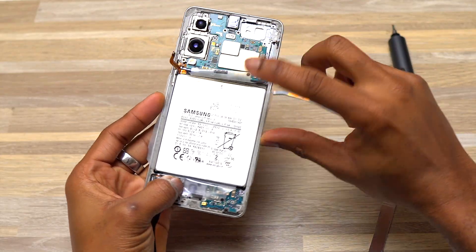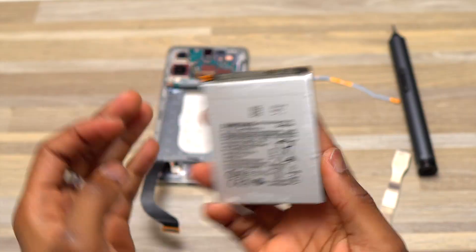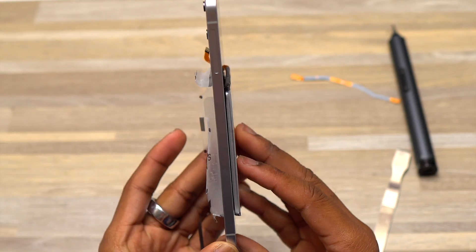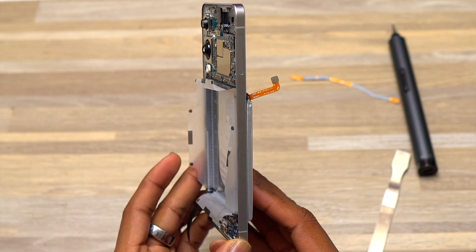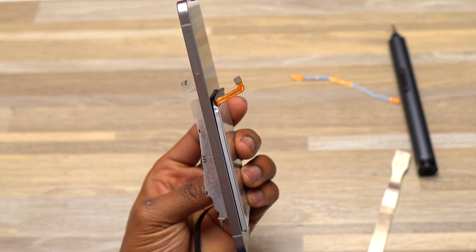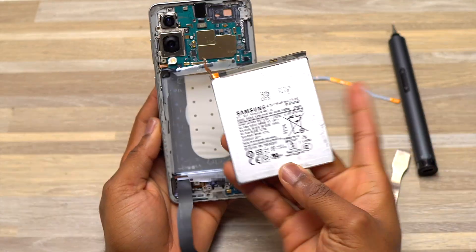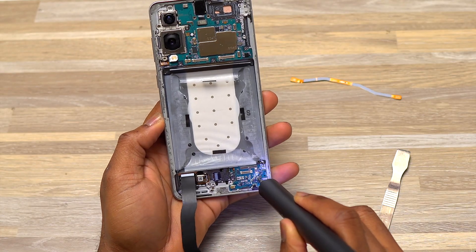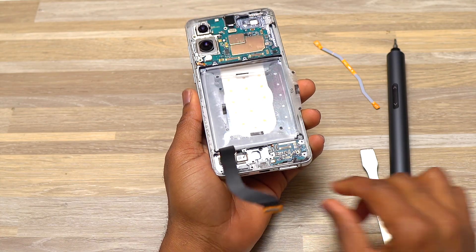This battery design was implemented on the Galaxy S25 series — the S24 didn't have this design. The battery for the Galaxy S25 Edge is super thin compared to the side of the device. You can see the battery side by side with the phone's profile. Moving forward, if they need to make this device even thinner, they will need to use a thinner battery or move to a silicon-carbon battery, which can be thinner but retain more energy.